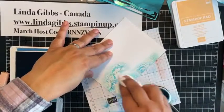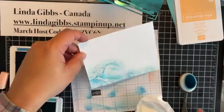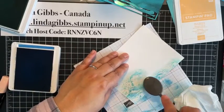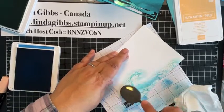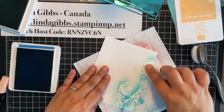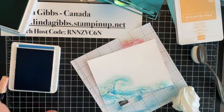Okay, and I'll take it off. And I like to wipe it as I go because then you can kind of see if you're happy with what you got. I feel like it's still a little light here. So I'm going to take some more Pacific Point and I'm just going to gently, lightly add some color. And we'll wipe it off again. See where we're at. And I think I'm happy with that. It's got a nice wash to it.